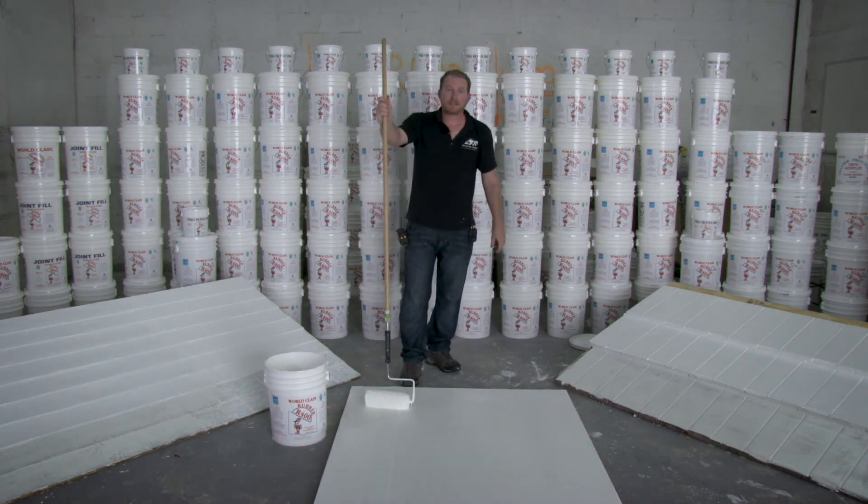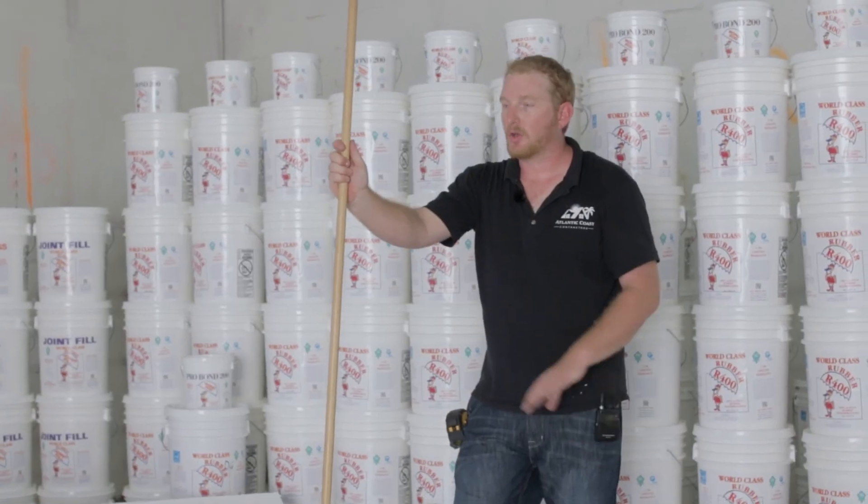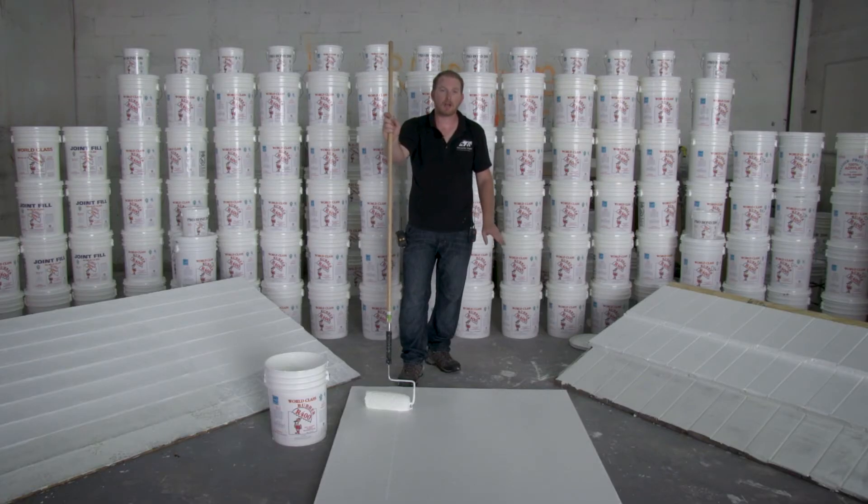That's the last step in the polyester membrane application. Once this coat cures, everything is finished with the roof. You'll want to double check any of the penetrations in the roof, any of the pitch pans, and make sure that all of the roof accessories are sealed as well — that is the most common problem area for roof leaks. Walk the roof after this coat cures and make sure that everything is one solid sheet of rubber.